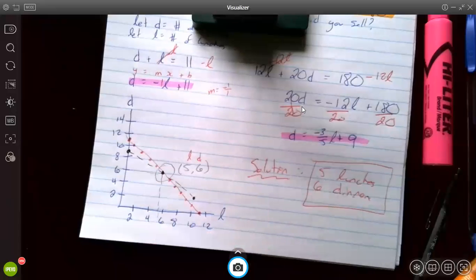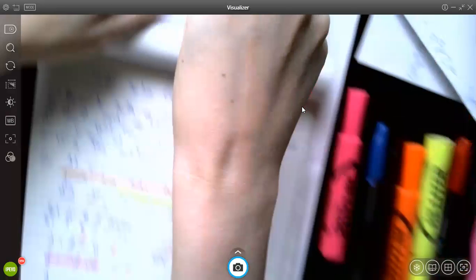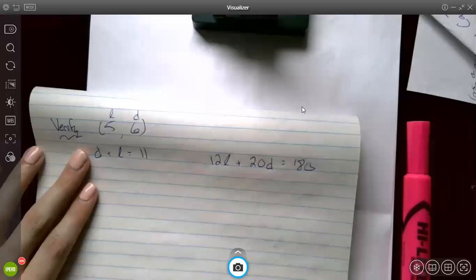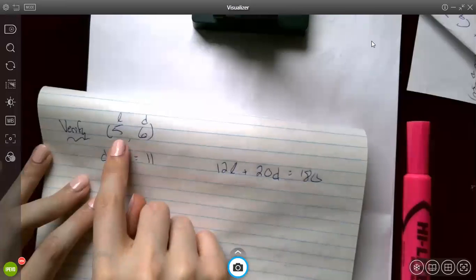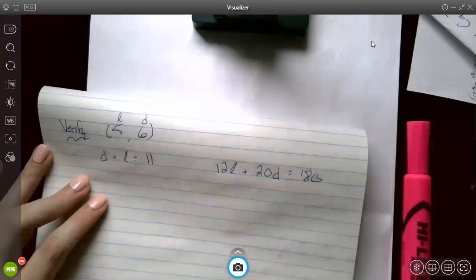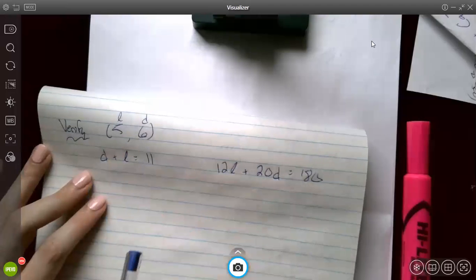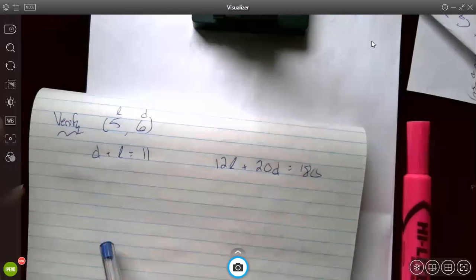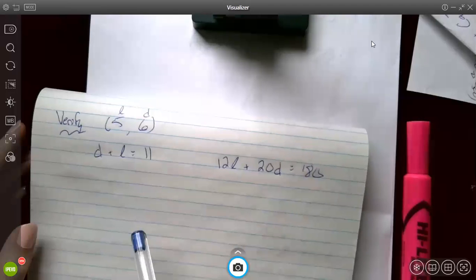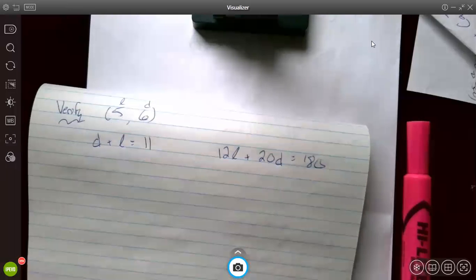Okay. And then of course the last step is just to verify that. So let's flip over to the next page. So your last step is to verify your solution that you had 5 lunches and 6 dinners. I've gone back to the original 2 equations that I wrote in order to verify this, but you certainly could verify the equations in y equals mx plus b form. I just don't like working with fractions, and this one had a fraction, so I went back to the original equations.